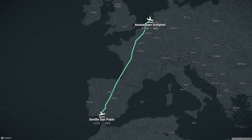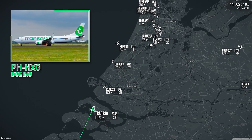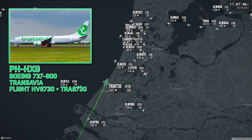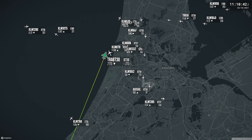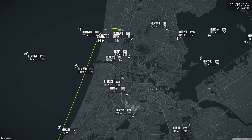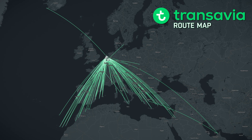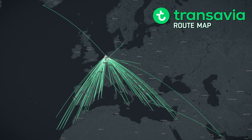On Thursday October 28, a Transavia Boeing 737-800 operated flight 6730 from Seville to Amsterdam. Transavia is a Dutch low-cost airline and wholly-owned subsidiary of KLM. Commencing operations in 1966, the airline currently operates an all-737 fleet, with 85 800-series and four 700-series aircraft. With hubs at Schiphol, Eindhoven, and Rotterdam-The Hague airports, Transavia services mainly Europe, with heavy presence in Spain, France, Italy and Greece, with a few destinations in Africa and the Middle East.